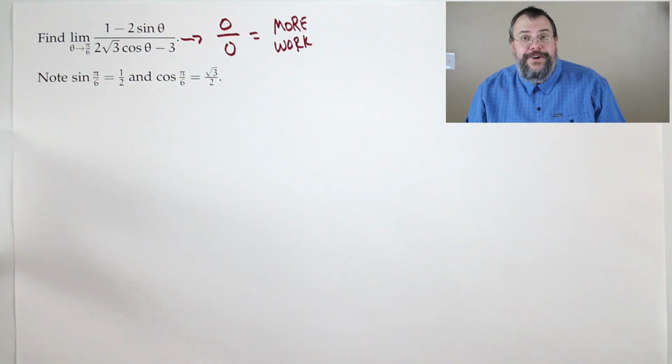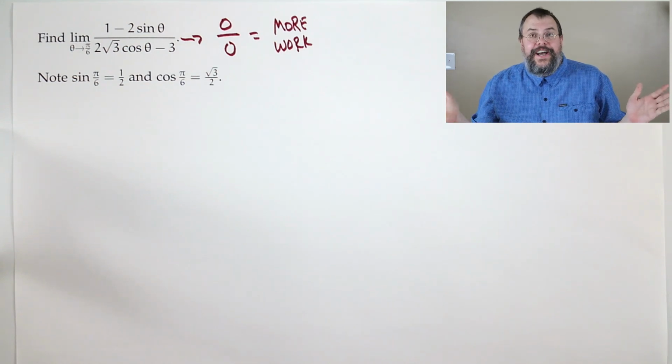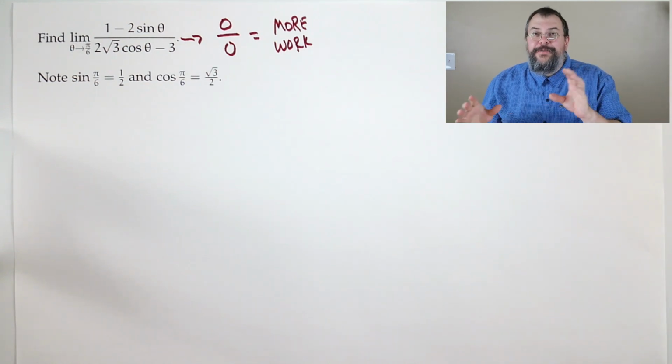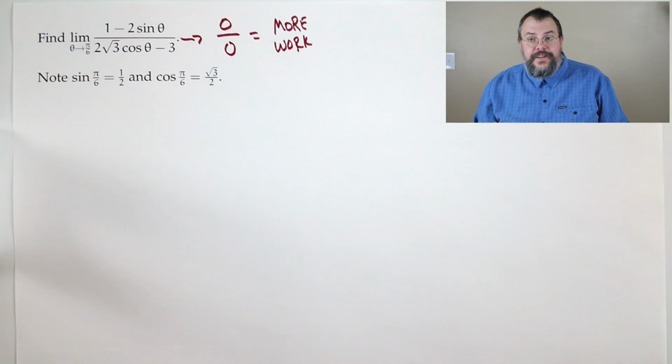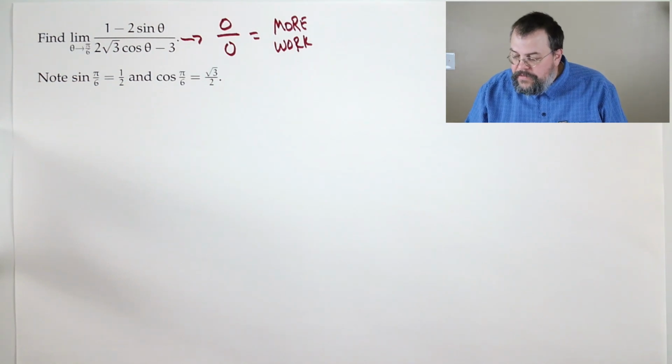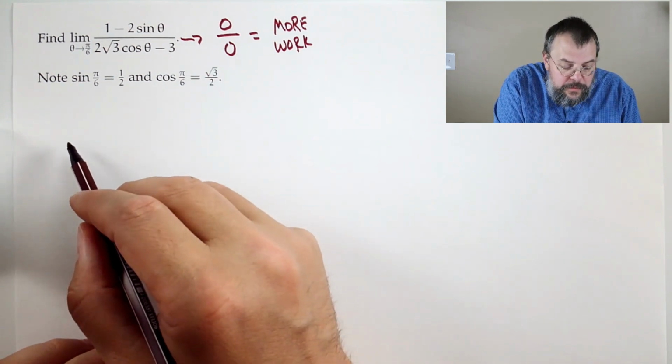Well, what do we do? Well, we're going to cancel. That's basically our tool right now. We will have more tools, by the way. It's not the end of our tools. But it's really a good tool. If you're getting 0 over 0, there's a good chance for cancellation to be happening. So what we have to do is sort of start looking for cancellation. So we say to ourselves, all right, what can we do?